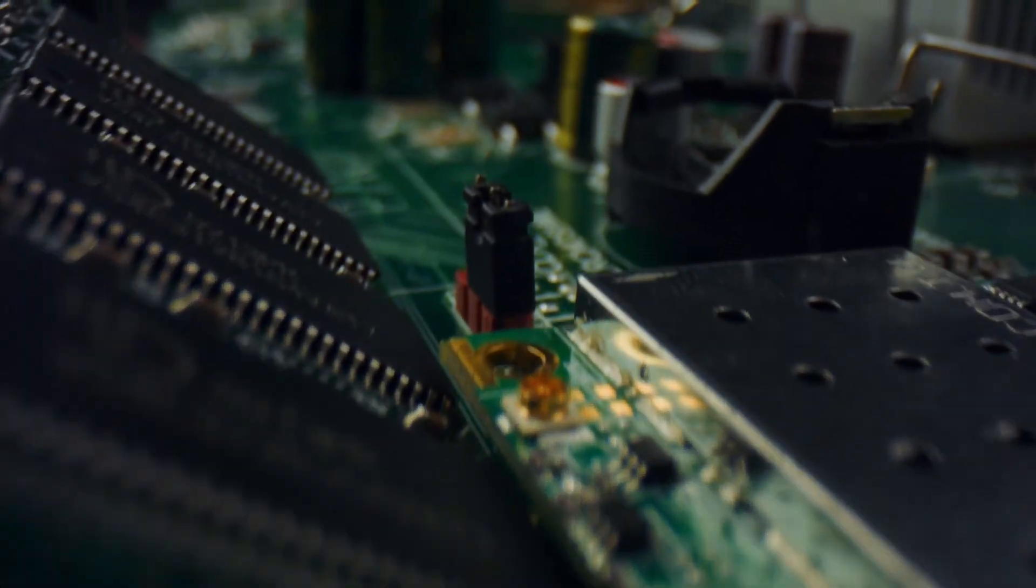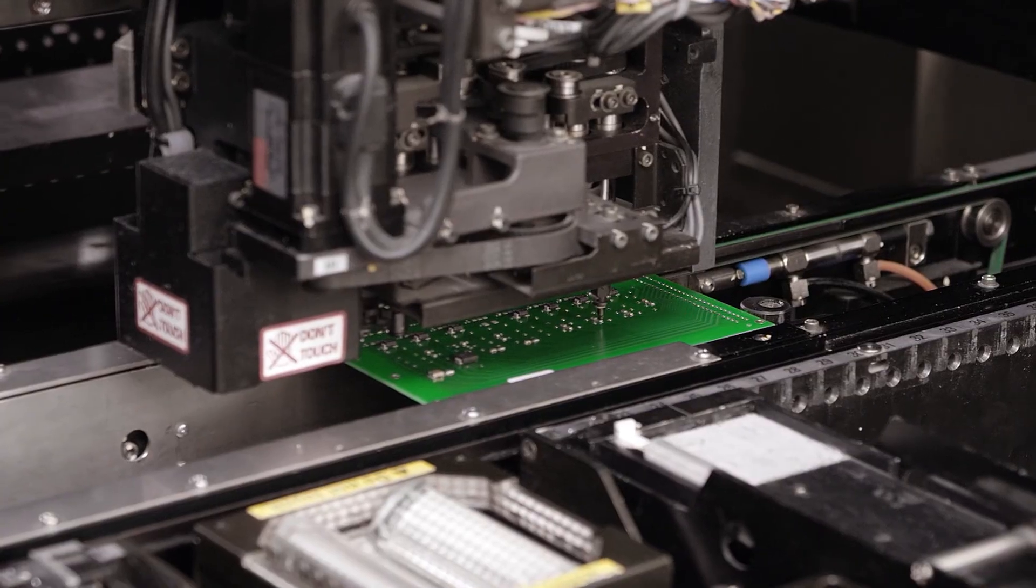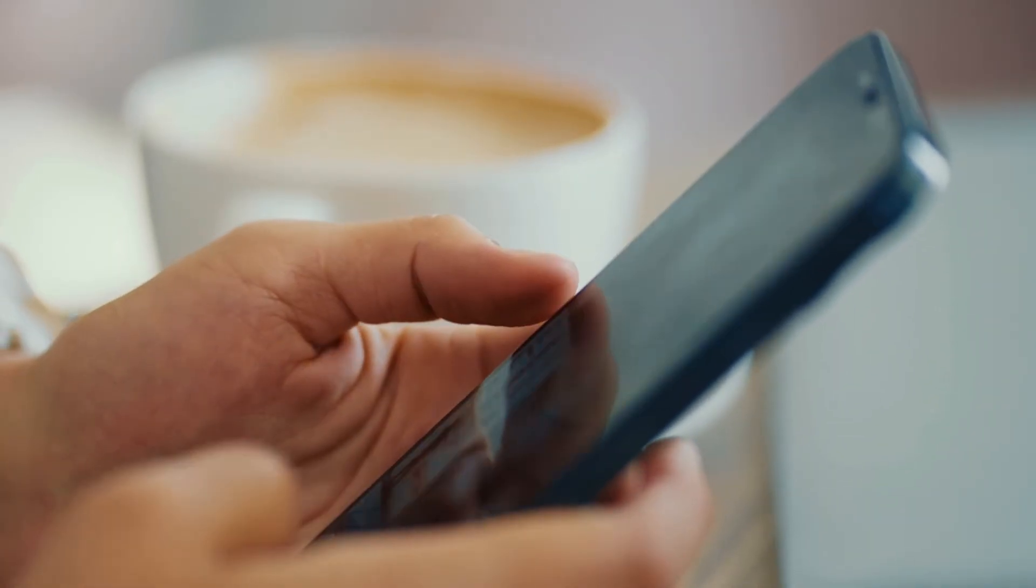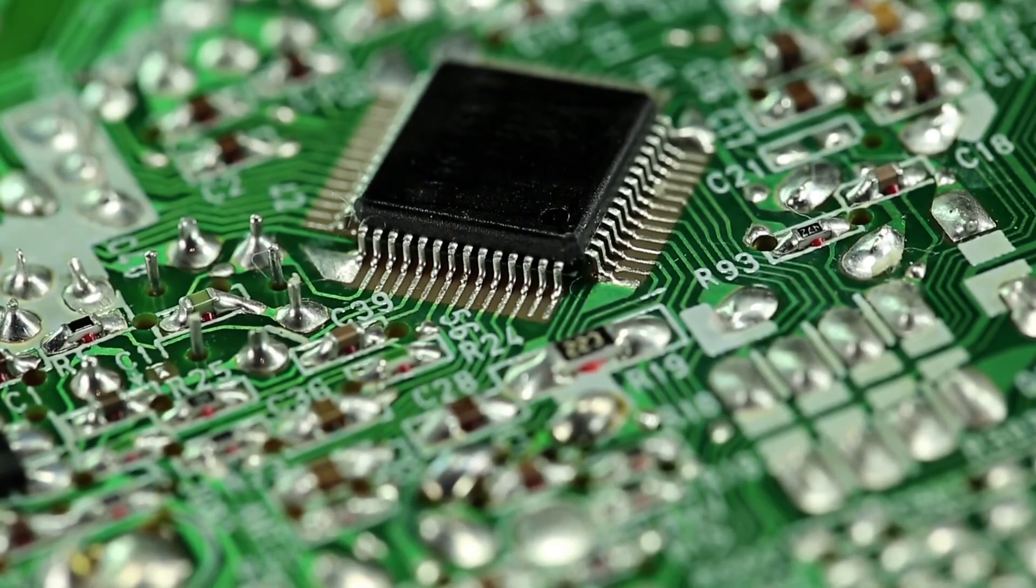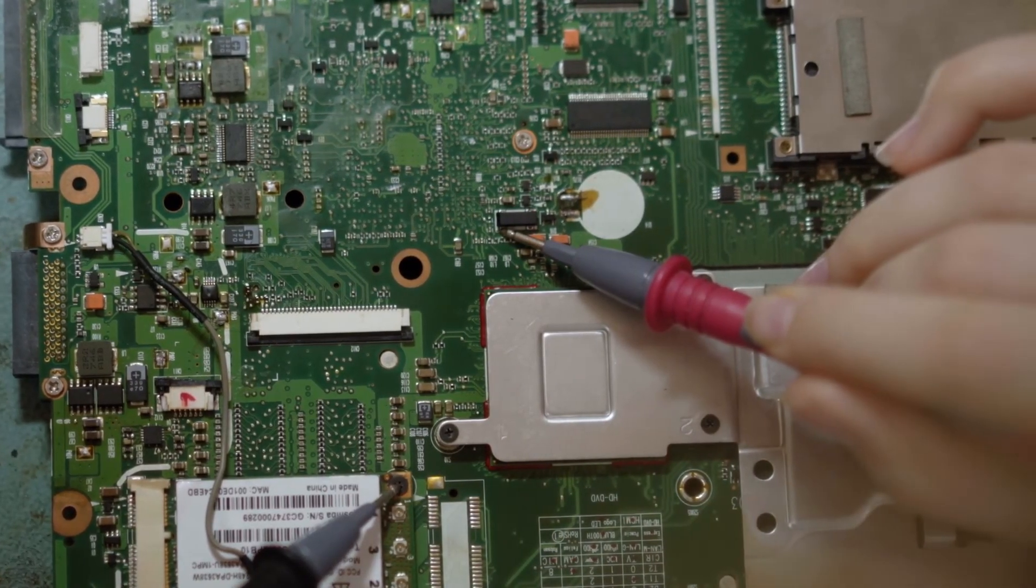Plasmas themselves have been used widely in a lot of the steps that make up the 21st century. The microchip industry uses plasmas all the time in a lot of its processes. Every time you've used anything electronic, it was made by a plasma to lay down the nanoscale wires and connections across the computer chip.